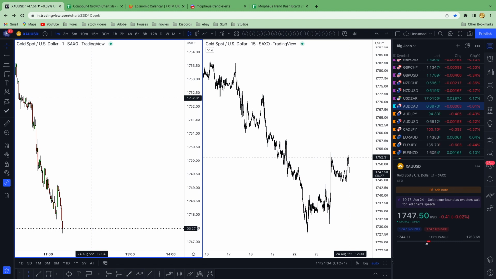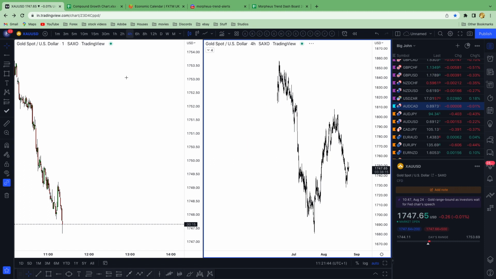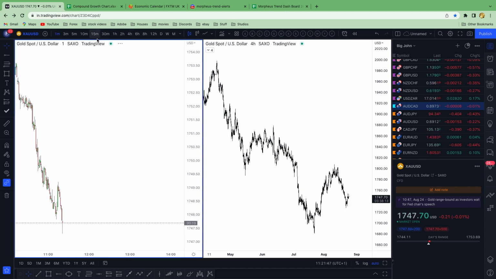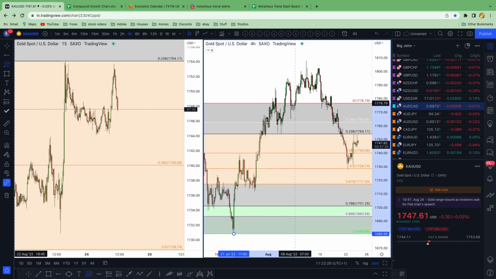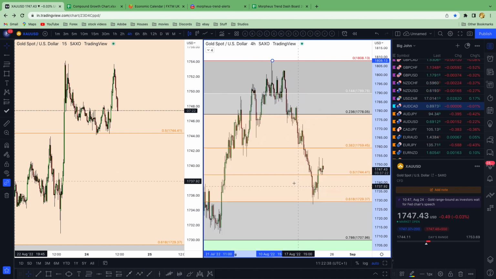What I will actually be doing though, to make it better for me, because I like support and resistance levels from a decent enough time frame which is higher, and that's the 4-hour time frame or above, I'm going to be on the 4-hour chart over here, and then I'm going to put my 15-minute chart here, and then we do our Fibonacci from the low to the high. This is because we can see that the last motion that has occurred here was a big buy. So therefore now I can see all of my key levels in the market with my Fibonacci, which is perfect.